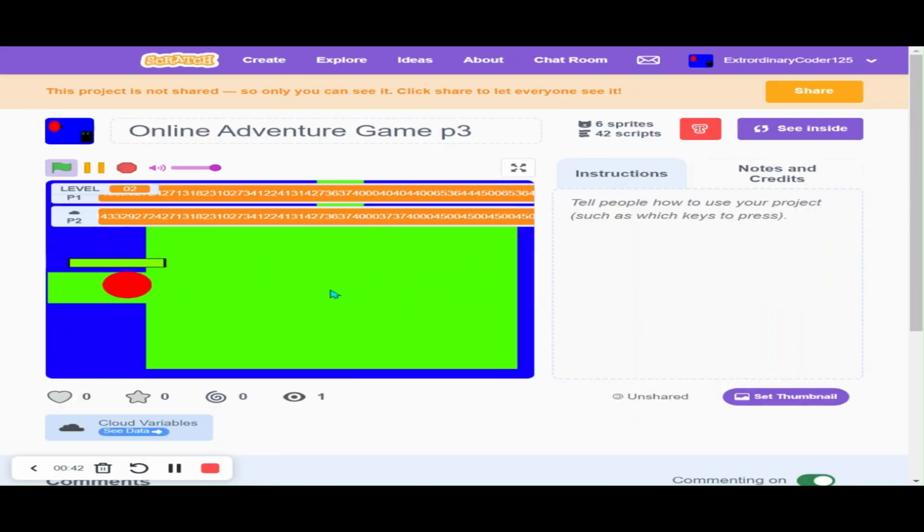But if we move to a different level, it still shows them, even though the one that I'm moving right now is still on level 1. Its level is still 1. It's supposed to be on screen 1. Look, and now it goes like this. So we're going to fix that.